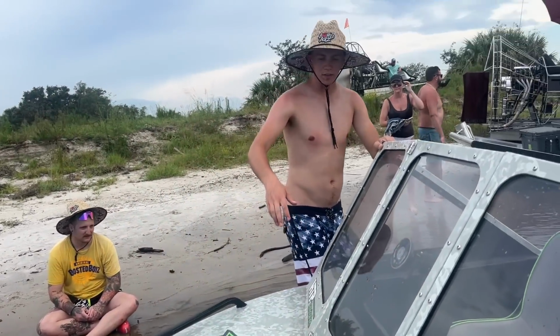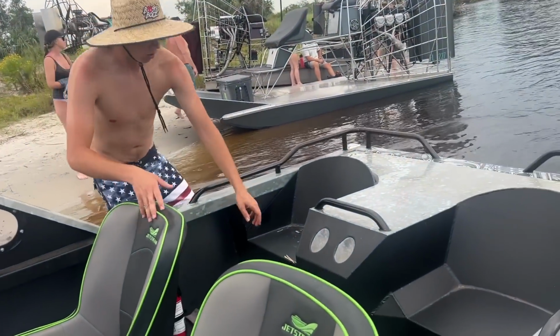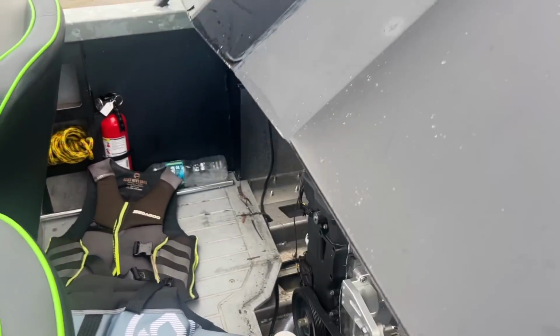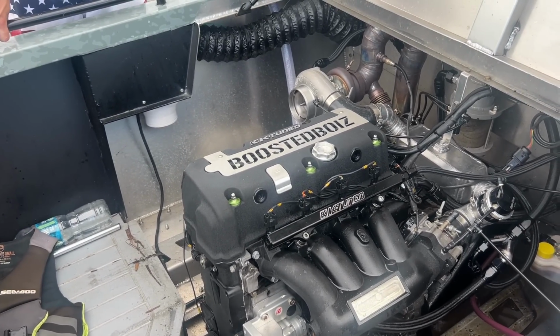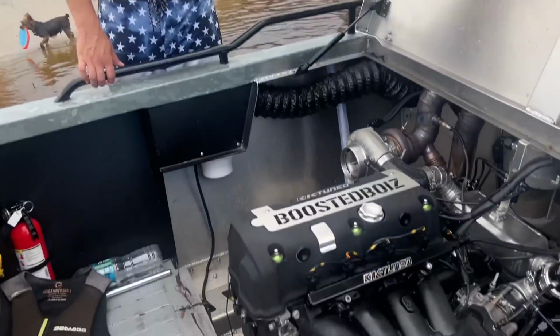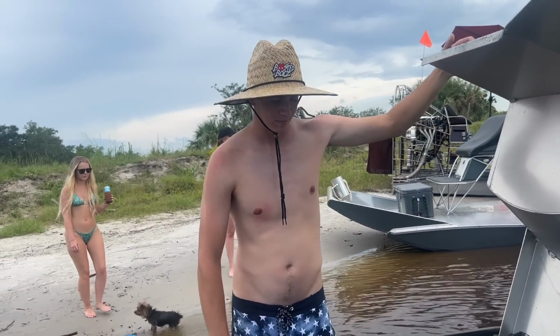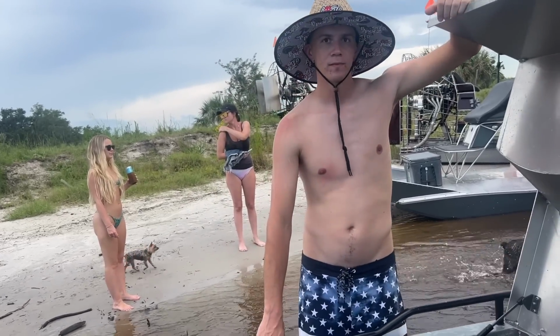So this is our custom Jetstream boat. You guys have seen a lot of them on YouTube. Ours has a Honda G-Series in it and a little turbo back there. That's a Honda car engine that we bolted in the back of the jet boat. So yeah, it's pretty cool. So it runs off gas? It's on E85, but yeah. E85? E85. And it's four cylinders.